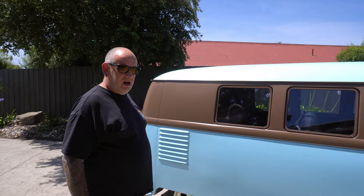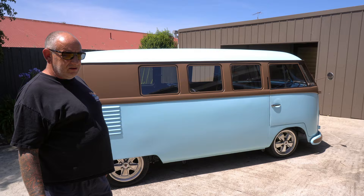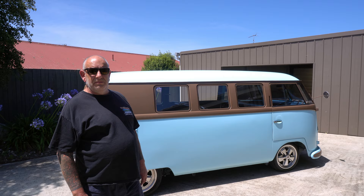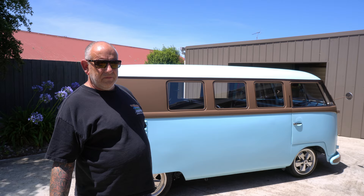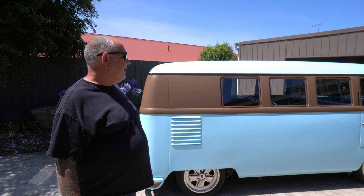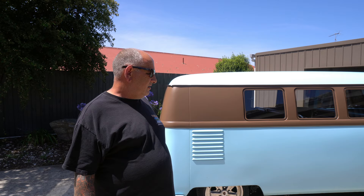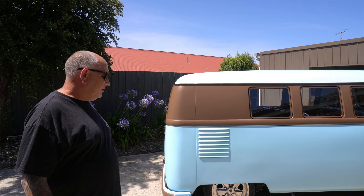Basically it had been used as a field cart — hence the reason it's called a '54 field cart. What they did was strip the whole complete inside out, put a fourth floor in there, and throw hay bales in through the roof. So basically it was used as a utility vehicle — more like a trailer really. I found it, fell in love with it from Rick Vox Recycler, paid a sum of money for it, and basically rebuilt it from the ground up.